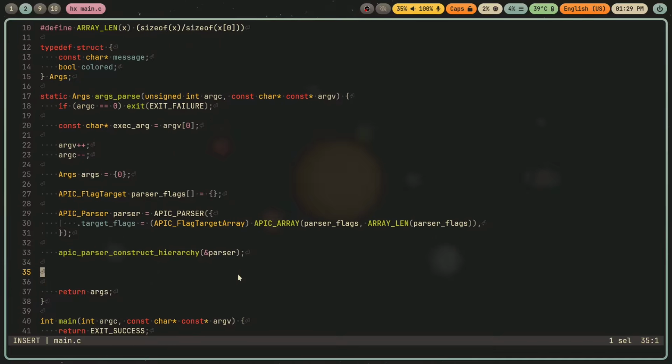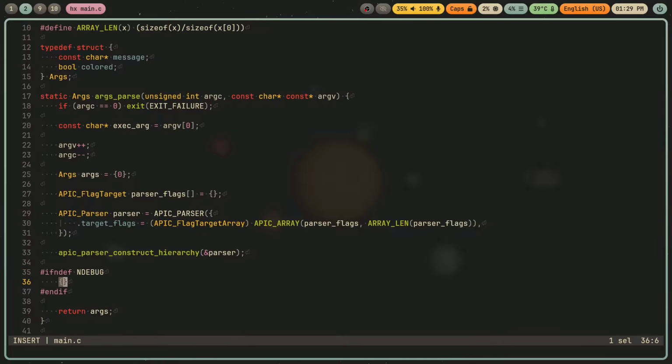And then I also want to say if this is a debug build, so if not defined NDEBUG. For context, in C projects, when your build is a release build, there's a macro that will usually be defined called NDEBUG. You usually set this up in your build system to be defined, and that means it's a release build. So if NDEBUG is not defined, then I want to insert some code here.